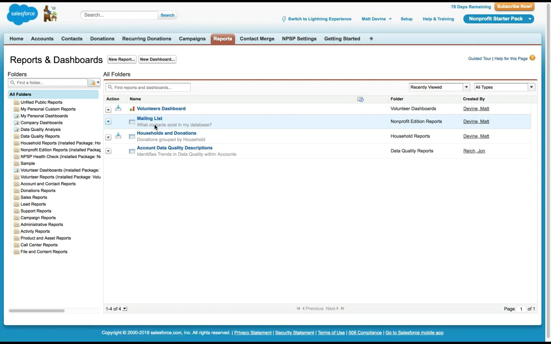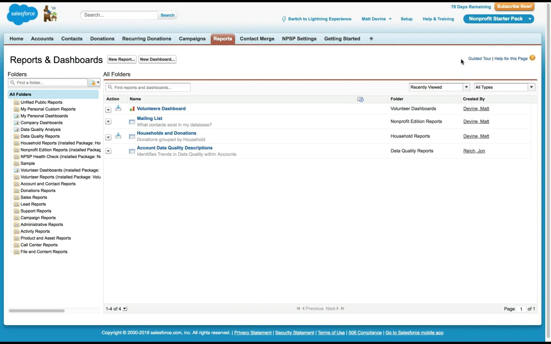Now, below that, we're also going to have a description of what that report means. Okay, so essentially, if I'm looking at that description, and this is sort of a best practice I like to share with people, when you're creating a report and you're sharing it with other people in your organization, make sure we go ahead and put a description in there so everybody understands what that report entails. It might make sense to you as you're getting started, but for others, it might be a little bit difficult to follow along with.